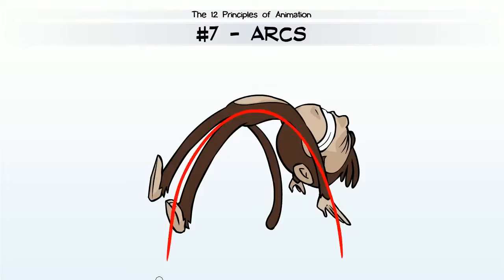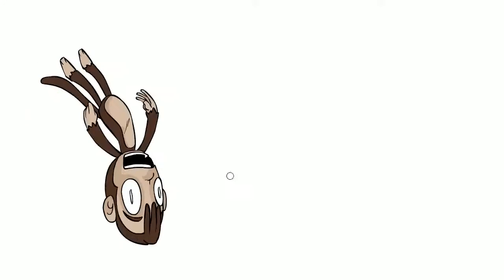that is curved and that an animation path follows to create interest. In fact, most elements of movement in animation follow some sort of arc, whether it be a fairly subtle one or a very extreme one in this example. So in context, we have our monkey bouncing in on the screen, and we're following already several arcs of motion.